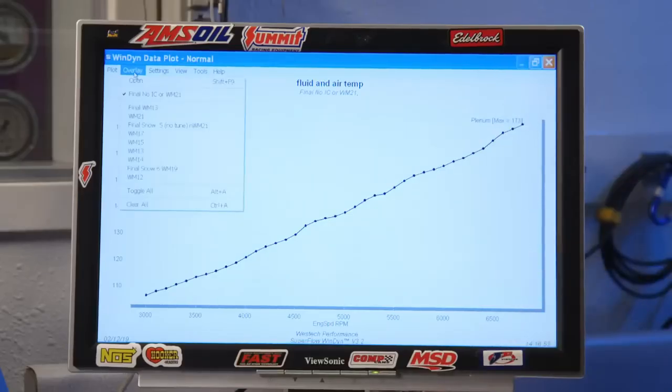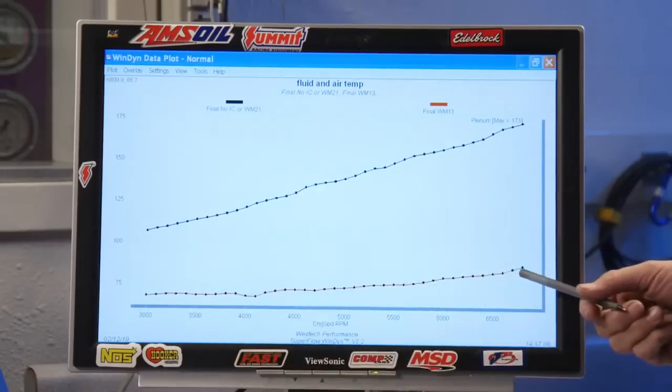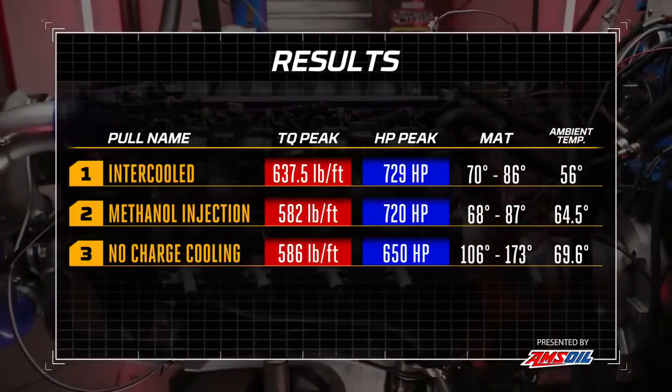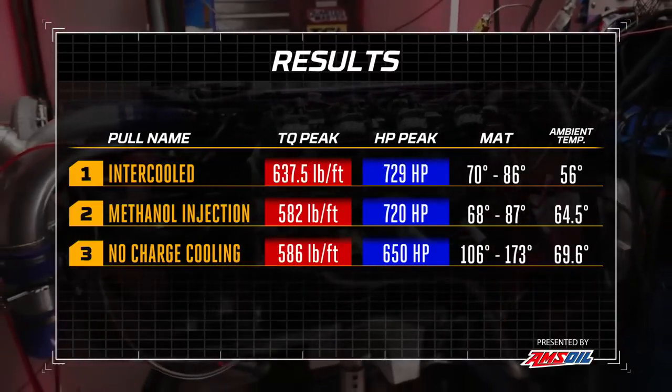So should we look at the charge temperature now? Yeah, okay. Our concern here is that the curves aren't as radically different as we expected them to be based on the difference in manifold air temperature that we're about to look at. Okay, ooh, see, that's 173. 173 degrees with no meth injection. And then water with meth injection. Look at that. Wow, it's only 86 degrees. So how do you have an 80 or 90 degree change in charge temperature and not have a big change in power? Because it's better everywhere.